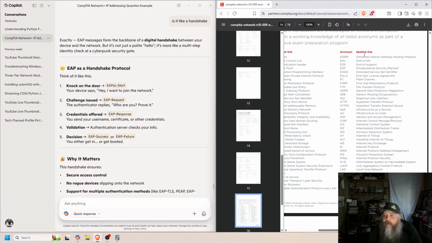All right. Enhanced interior gateway routing protocol. No idea what that is. But the answer is going to be C. Can I get a question in the style I asked for? EIGRP? Enhanced interior gateway routing protocol?